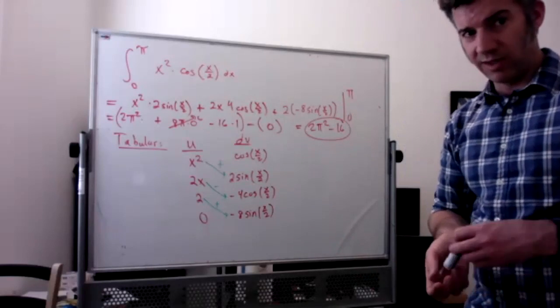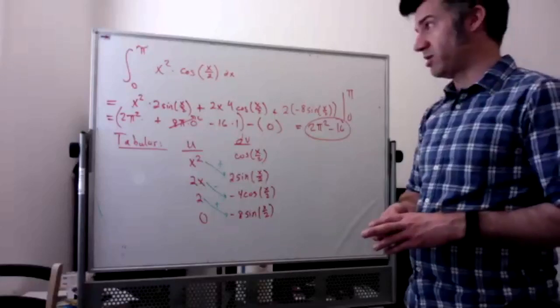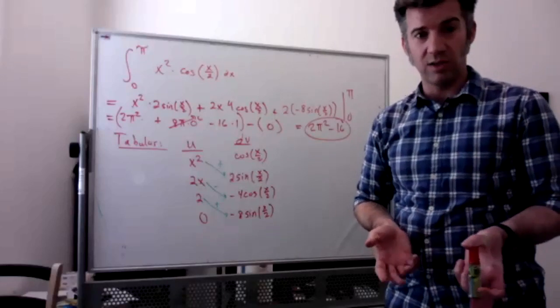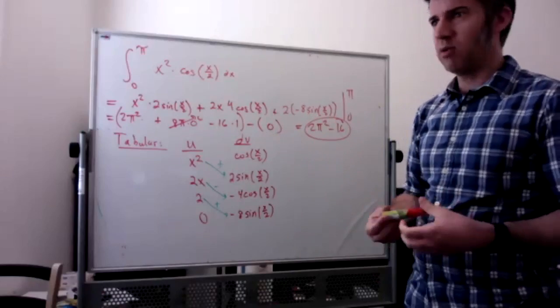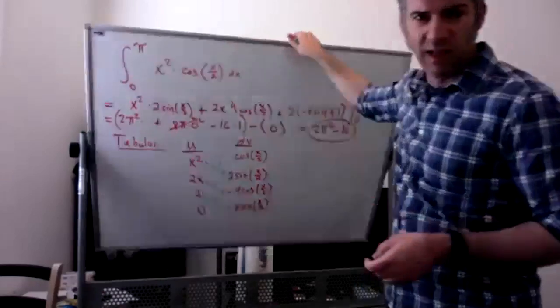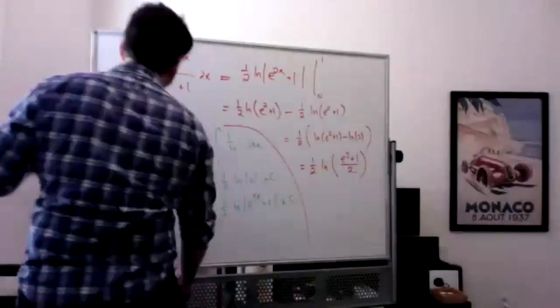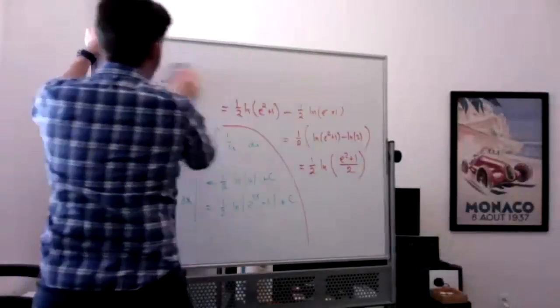The point I'm trying to make with this problem is that when you're doing integration by parts, it's usually a good idea to do the integral first and then at the end plug in your limits of integration. Let me show you one more example of that. And a little bit easier example. Didn't mean for that one to be quite as difficult as it is. Sorry.